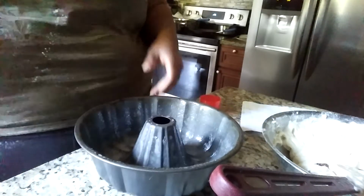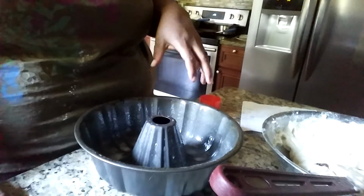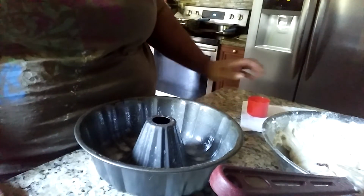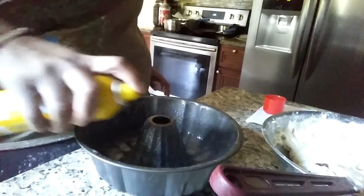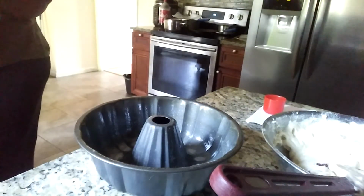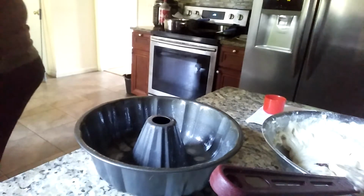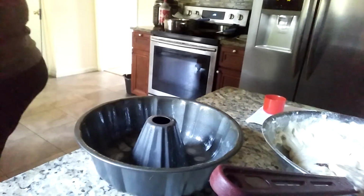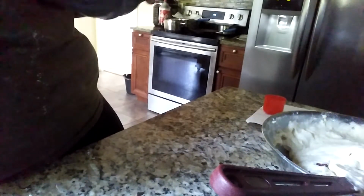Now my grandma, what she used to do, and she would put a little flour, but she would use butter instead of pan spray. But she would butter that pan up real good, and use some flour, dust it around in there, in the pan. That would be her way to make sure that her cake didn't stick. Okay? And I'm going to do that too, because we're going to cook like Grandma did, okay? So let me get a little bit of flour. Okay? And I'm just going to dump a little bit in here, and I'm going to coat my pan. Okay? So all I'm going to do is just take and go around, just like so.